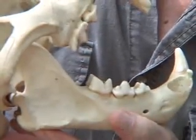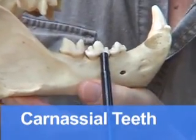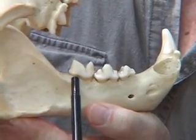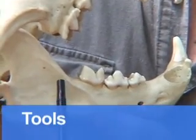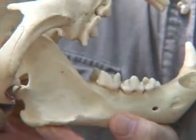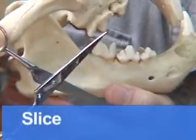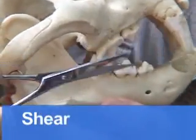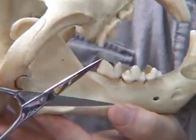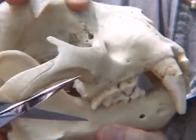Those are the carnassial teeth. They're an interesting tool because they act like scissors — they actually shred and cut meat. The teeth of animals are basically their tools for handling objects in their environment, whether it's food or prey. Here's a tool that resembles the carnassial teeth in their action. Scissors shear — the term is shear, S-H-E-A-R. As the jaws close, they crunch down and slice with two knives anything that gets in the way. Prey muscle is what they're suited to slice.